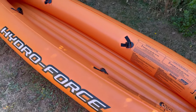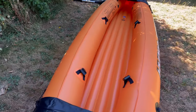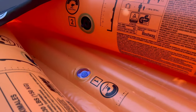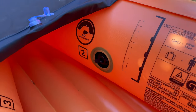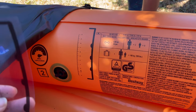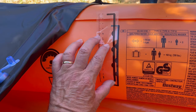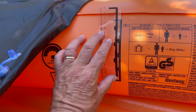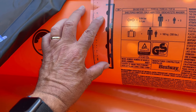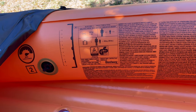And there we are — that's it all inflated: the two sides and the bottom. It's quite impressive. There's the bottom valve there — inflate that one first — and there are the two side valves, one on each side. Now, I take it this gauge you line up with the measurement on the inside of the boat to make sure you've got the right pressure and you've not over-inflated it. That's what I'm guessing — maybe someone could clarify that in the comments.